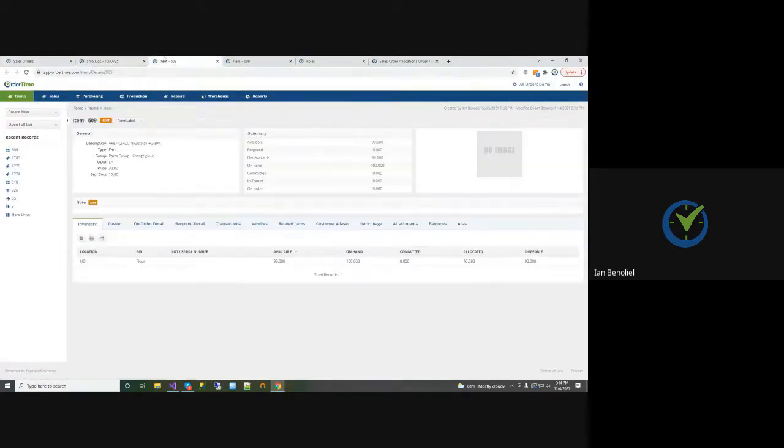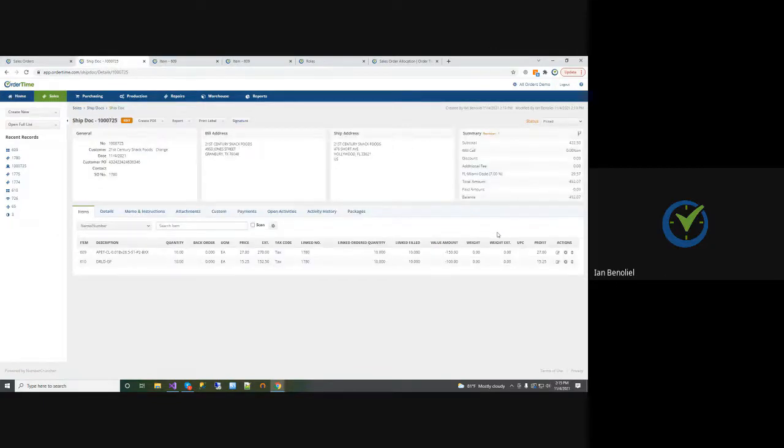Okay. Now it should move from allocated to committed. Oop. Well, it should have done it the minute we created the ship doc, but looks like I had to toggle the status to do that. So we'll take a look at that.